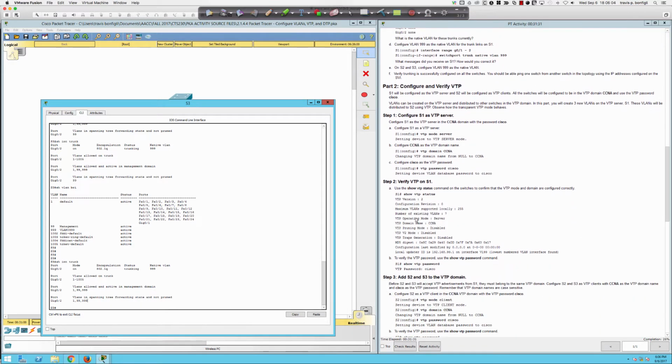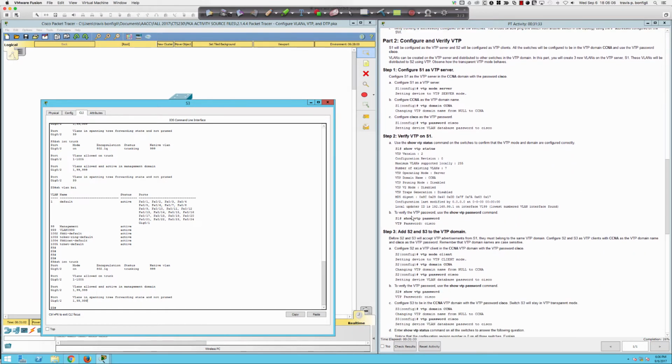Now we're on to the VLAN Trunking Protocol. And again, I like this activity because it walks you through in a method that makes sense, because we can't do VTP before we do the dynamic trunking protocol, right? We have to have our trunk ports because those VTP messages that we see, those advertisements and the summaries, are going to have to go over trunk links. Those do not go over access ports. So we've got to sort the trunking issues out first before we get into VTP.